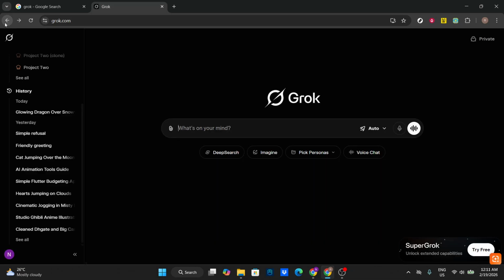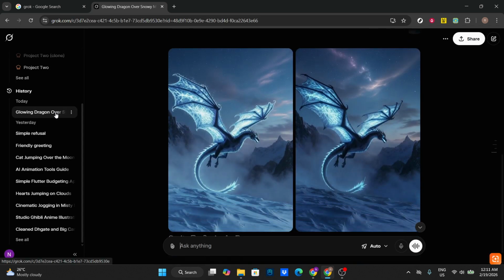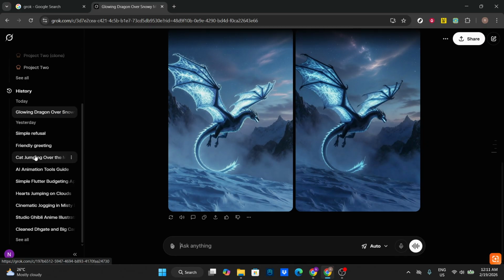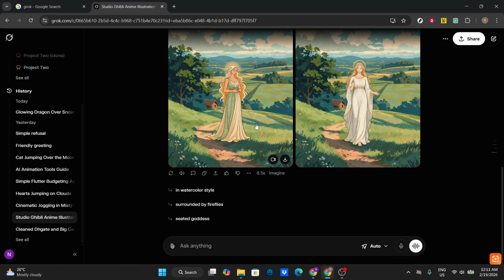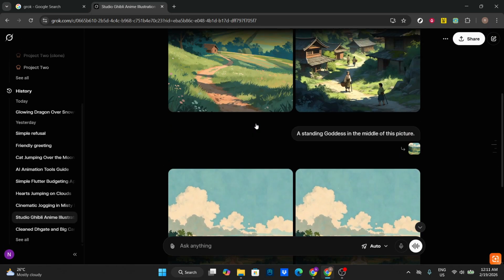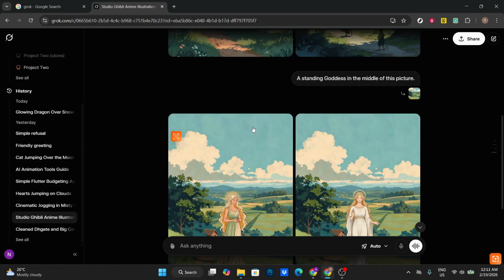Once it shows up, review the placement and look. If it's not quite right, simply repeat the process with a clearer instruction, adjusting the subject, location, or style to nudge the result toward what you want. And that's it. Open Grok, bring your image into the chat, tap it, describe your edits, type the instruction, and let Grok insert the element for you.